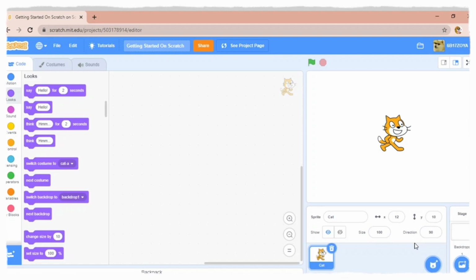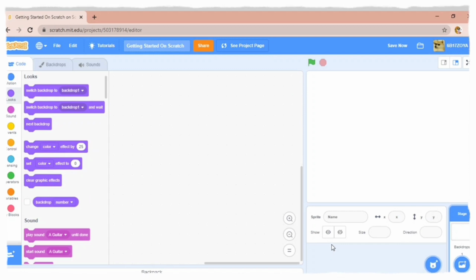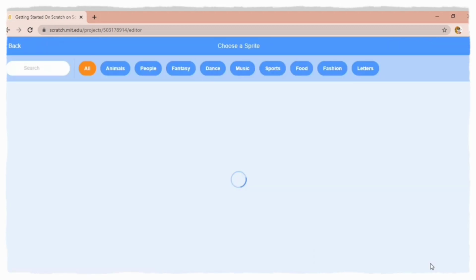So to start with the basic code, I will delete Scratch Cat by hovering the mouse over it and clicking on the bin shape button. Then I will click on the option on the side with the sign of a character. This is from where we select sprites. So let's click here and now we can select some characters.